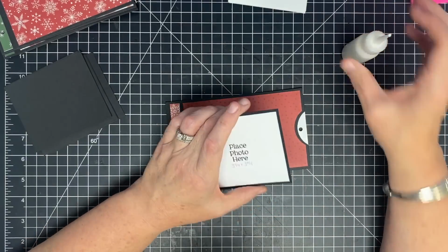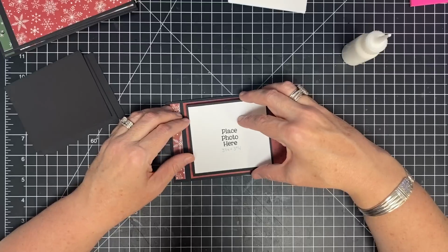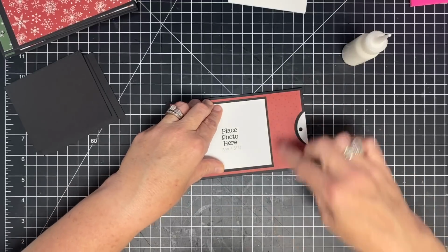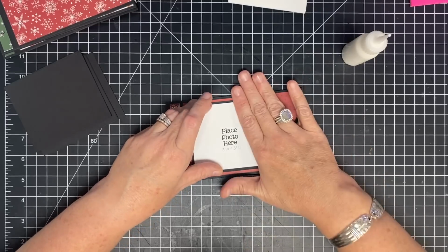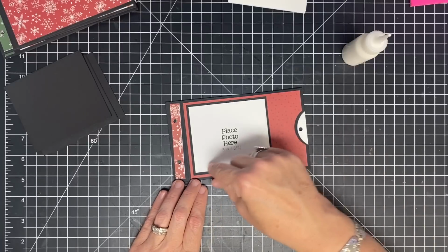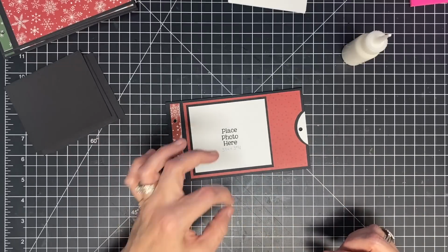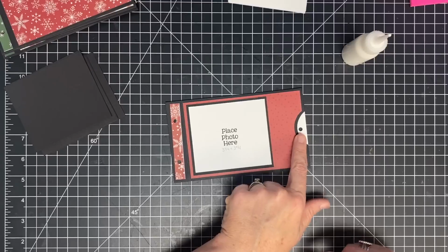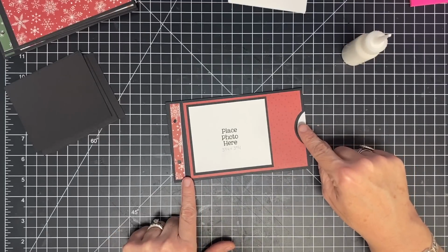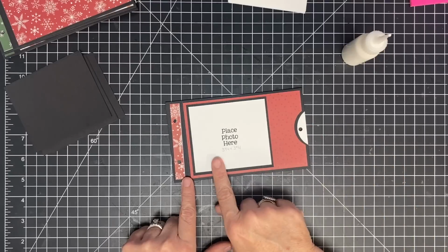You can print them out with your phone, print them out on your computer, what have you. And I'm going to put all my pieces kind of in this little corner because I'm going to decorate on this side. Now, again, if it were a recipe album, I would want to make myself a little place to put the name, maybe even just use a punch or something like that to put the name of the recipe inside here. And if it were a recipe album, I would take a photo of whatever recipe is on this side of my card and put it here.